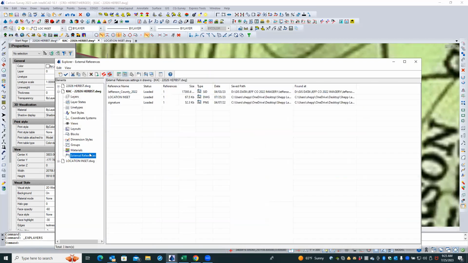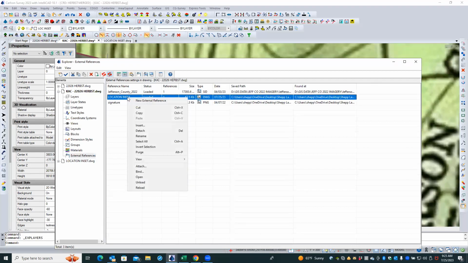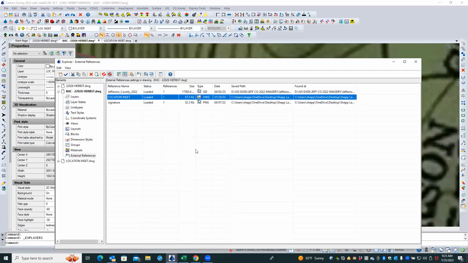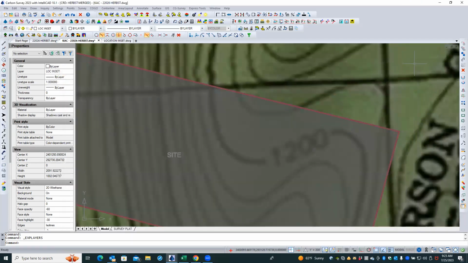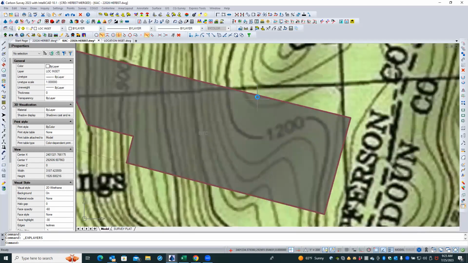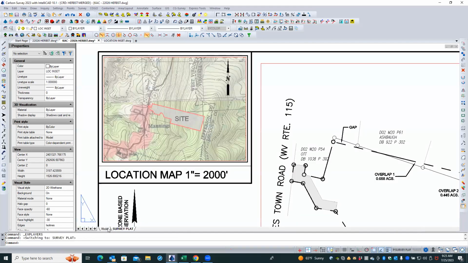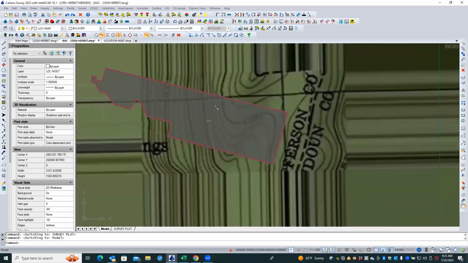And now when we come back to both of these, you don't necessarily get a message. Sometimes it'll tell you that you need to reload. So we'll come back to here, select it and just reload. And notice up there in our tabs, we have the location inset drawing open. That's because I wanted to take that word site and bring it to the front.